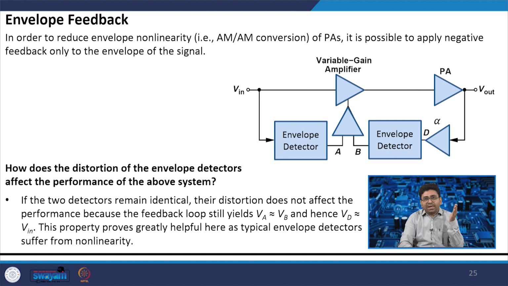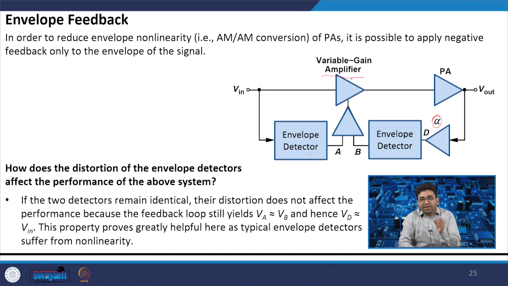In the envelope feedback, generally the envelope experiences nonlinearity. So, what we try to do is detect the envelope. It means there is an input voltage and then there is an envelope detector, and at the output also there is whatever envelope with attenuation alpha. We detect the envelope by an envelope detector, and there is an error amplifier AB, which is supplied to the variable gain amplifier.